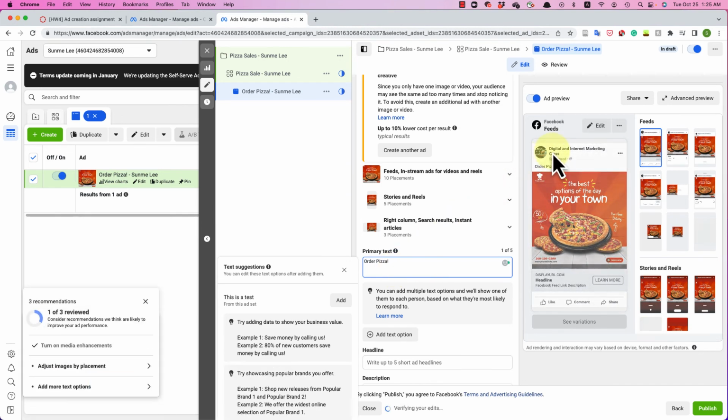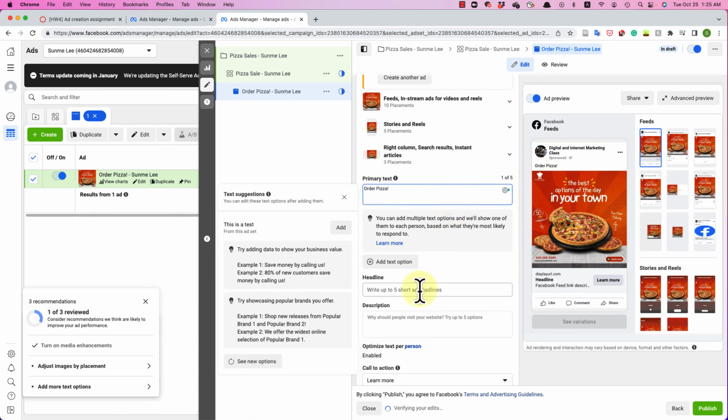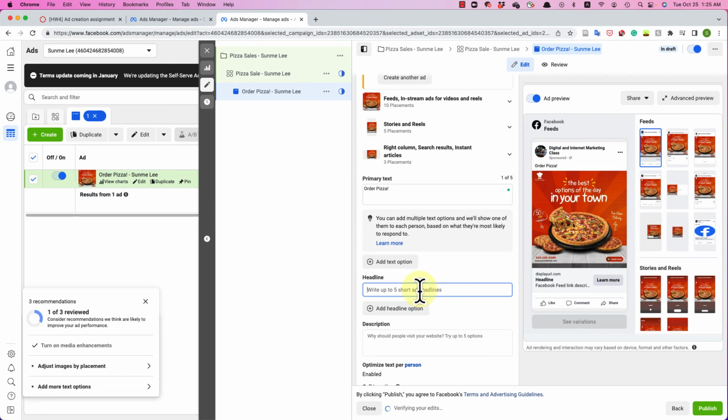And as I mentioned, this is posted based on my page name. And then you can also set the headline. Where is the headline? The headline is over there, you can see the change.